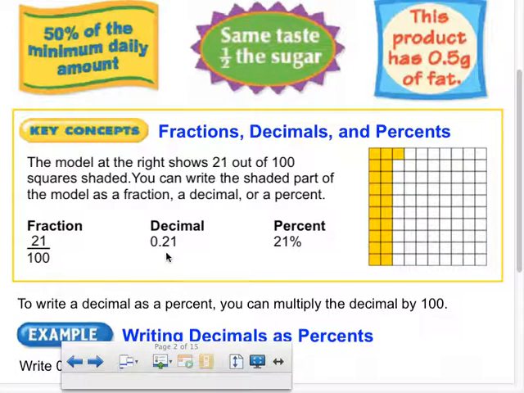We say the number to the right of the decimal, and then we say the place value of the last digit. So 21 hundredths. Here's the fraction, 21 over 100, 21 hundredths. And then look at the percent. Now remember, if I don't have a decimal, the decimal's at the end, just to the right of the last digit here, 1. Do you guys see that? So if you have no decimal, you can put a decimal between the digit and the percent sign.